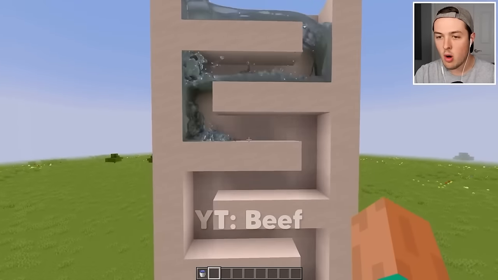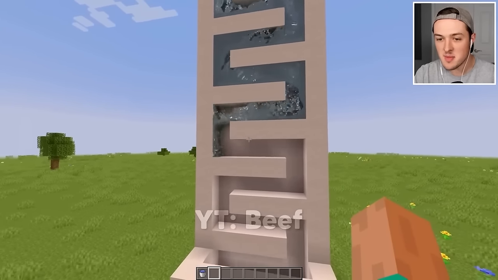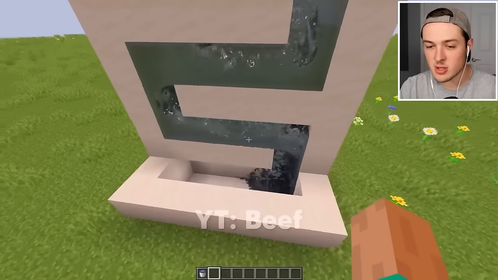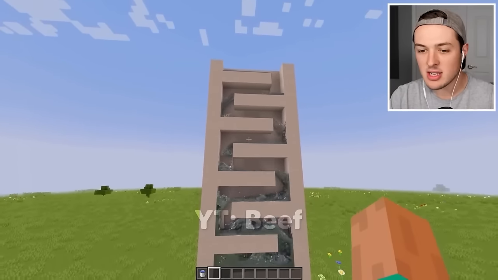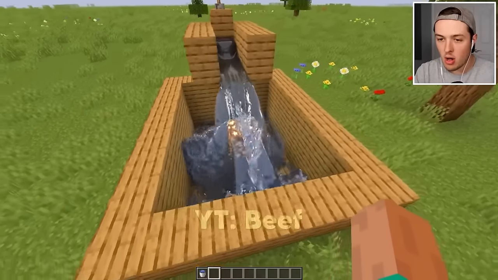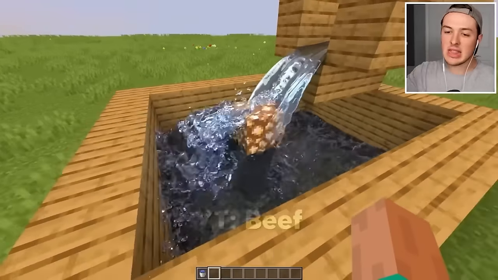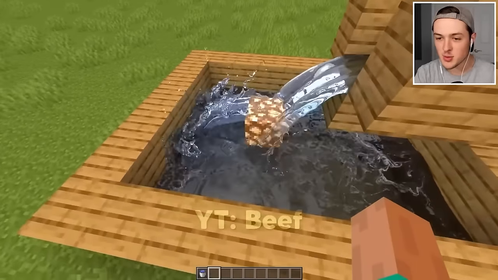Oh my gosh. That is amazing. There's just something so nice about watching water flow down. I just can't put my finger on it, but just look at it. Oh, wait, what's happening here? Oh, on the glowstone. The way that it just glides off. I can't believe this is real.